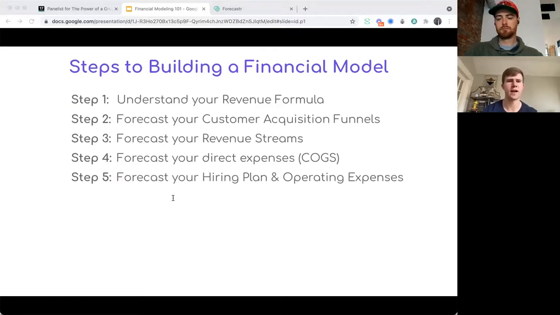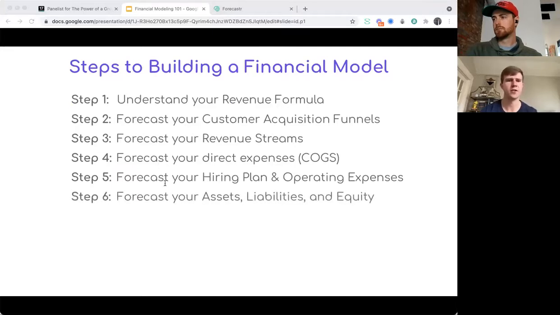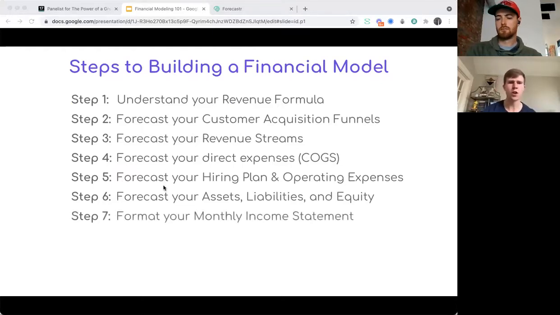So you're going to need to forecast your operating expenses, and then we're going to move to the balance sheet. It's where you're going to be looking at all of the things that your company owns, so your cash, your accounts receivable, and debt, things that your company owes money on as well. All of that stuff's going to be really, really important. Once all of those are done, you're putting together everything in the financial statements.